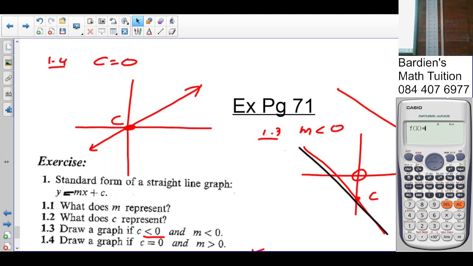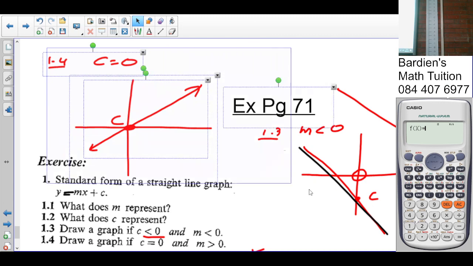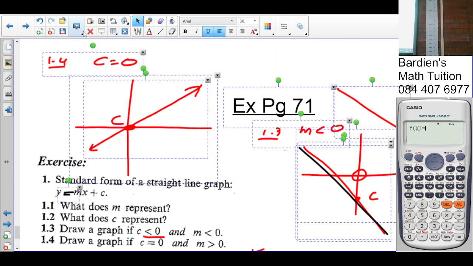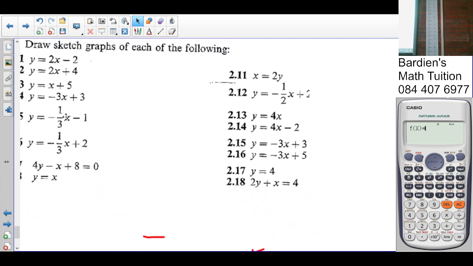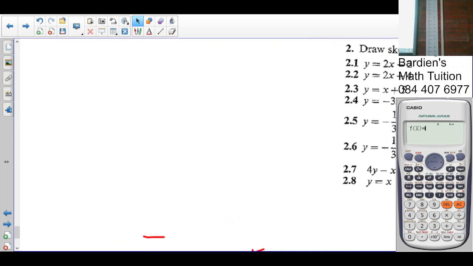Any confusion here, people? Right, then I gave you a couple of the graphs to draw, not so? Let's pull that up quickly. The first one was, let's do the first column.